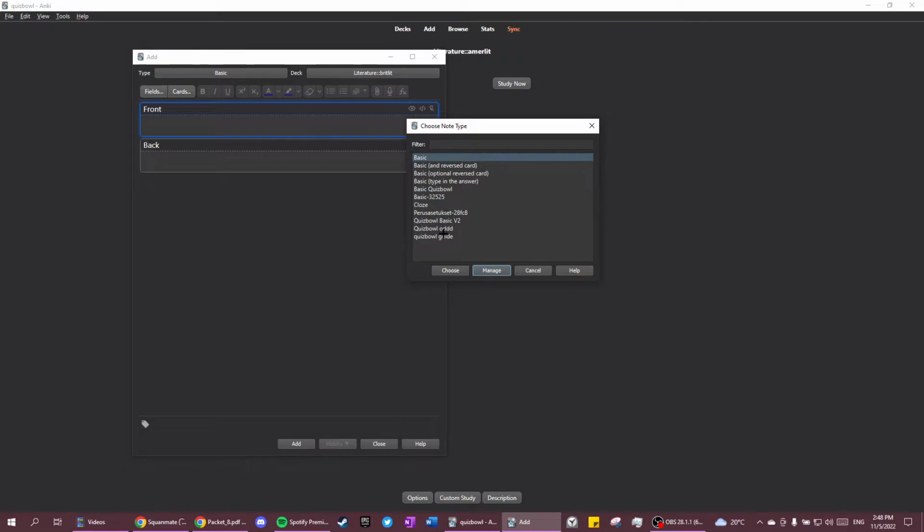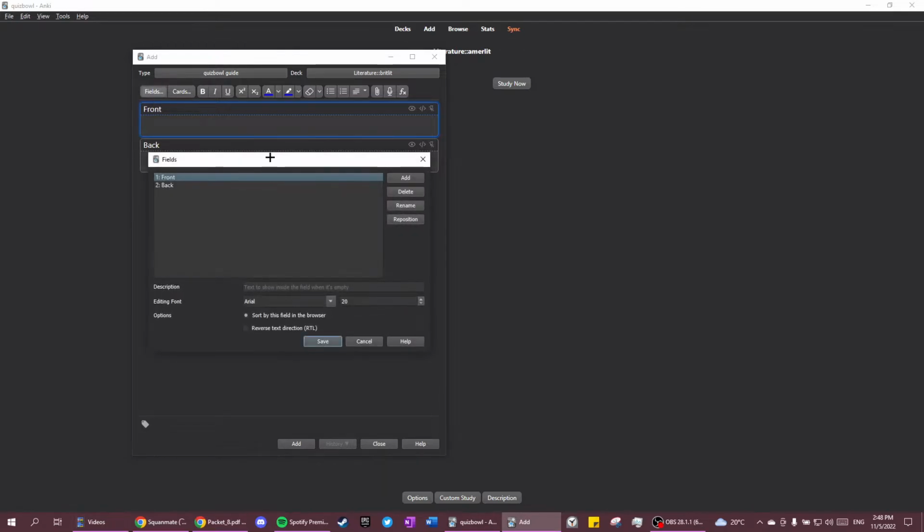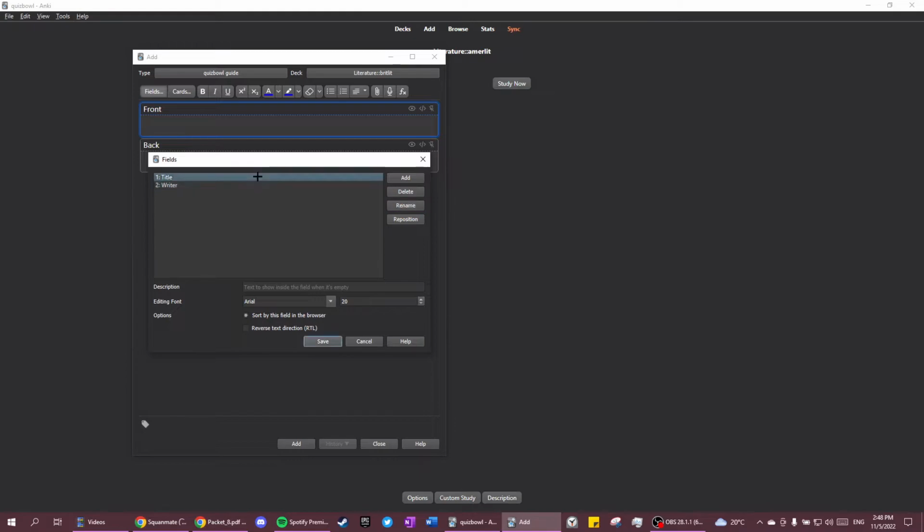We can close this and choose Quiz Bowl Guide here. This is a new card type. To make it how we want, you want to come over to Fields. We want to set up first right here. We're going to rename this first one to title. This will be the title of our work. The second one, we can rename it to writer, whoever wrote it. And then we're going to add more. I have 9 fields.